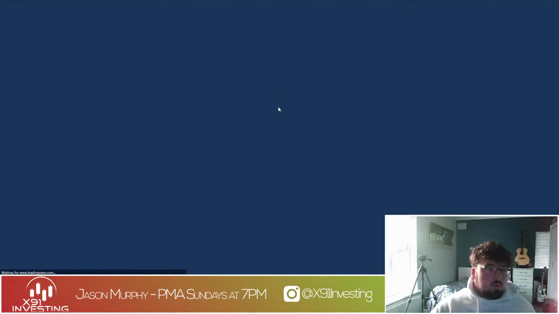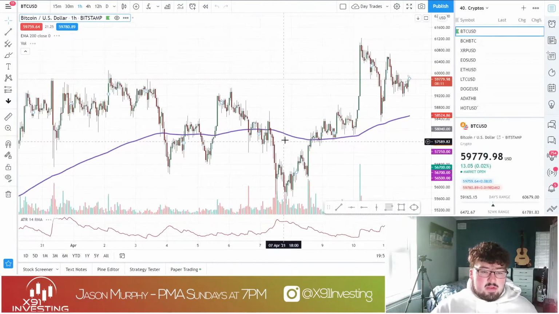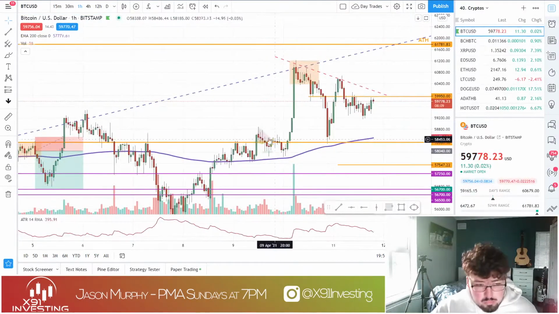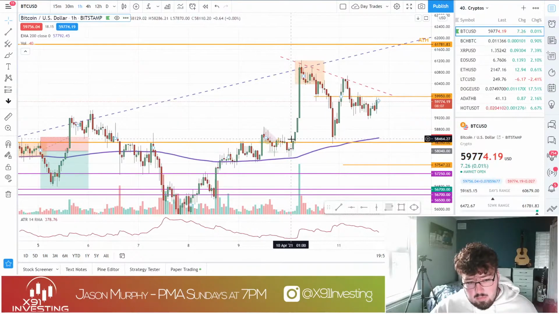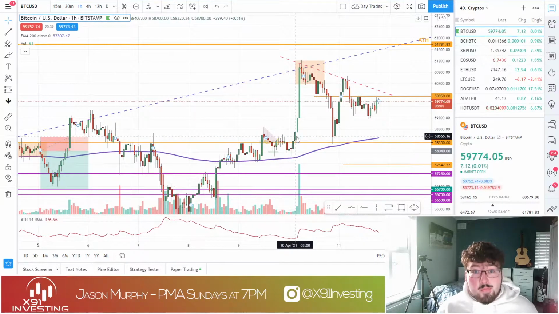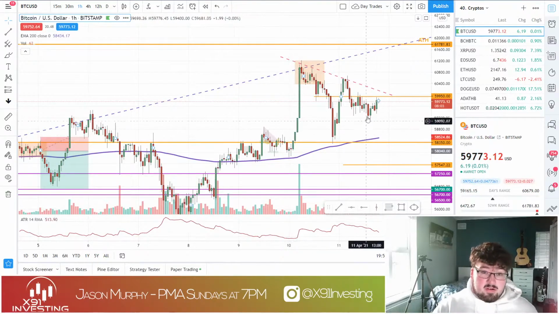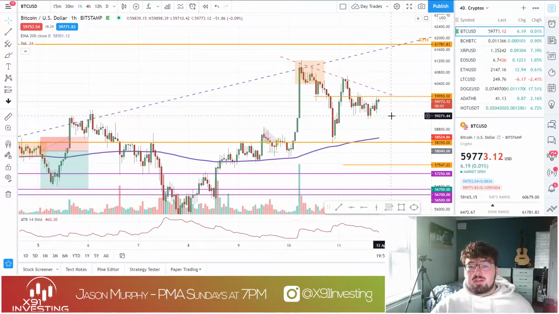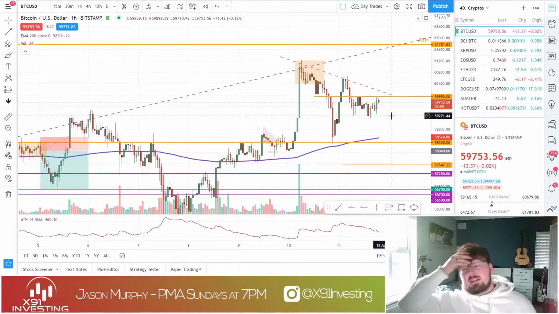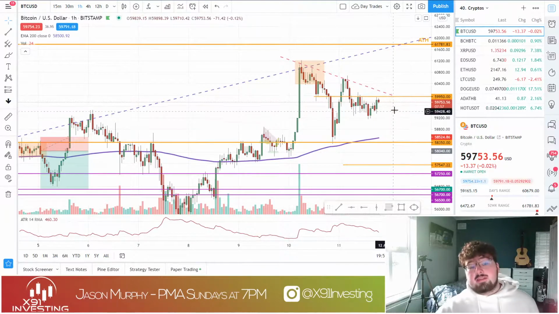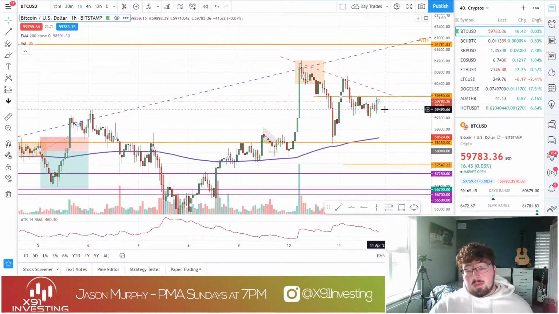We can see that the big move that happened on Friday night is right here. By just having an order book open, you can see all the bulls coming in, and you can see the size of the orders the bulls are putting in. When you see a big crypto order, you know there's an institution in the market. If you see a couple of them, there's a couple of institutions in the market.